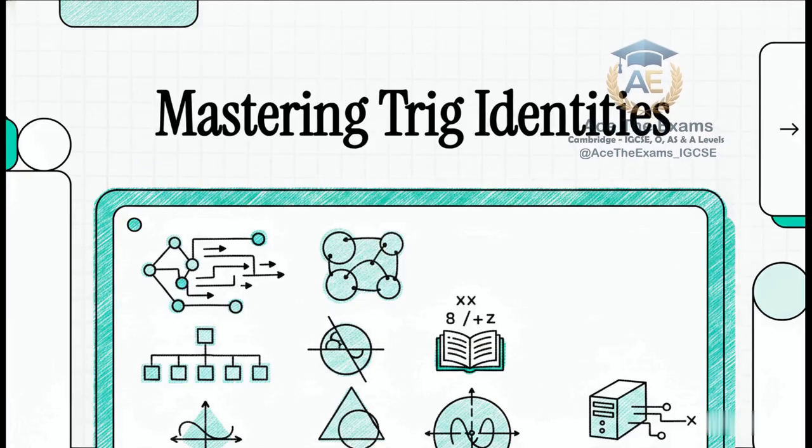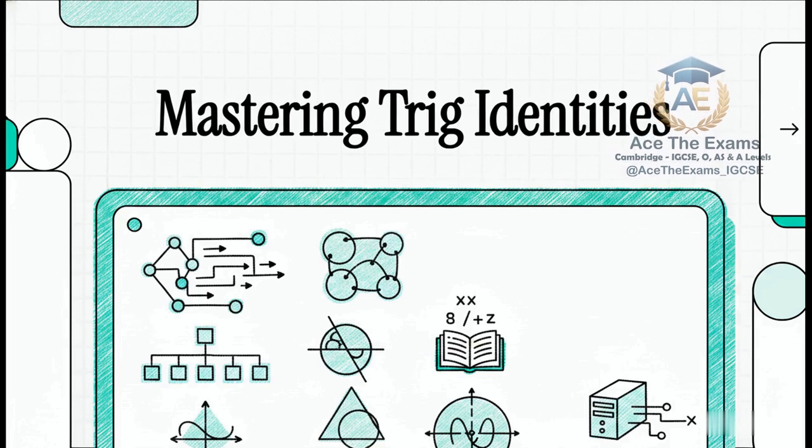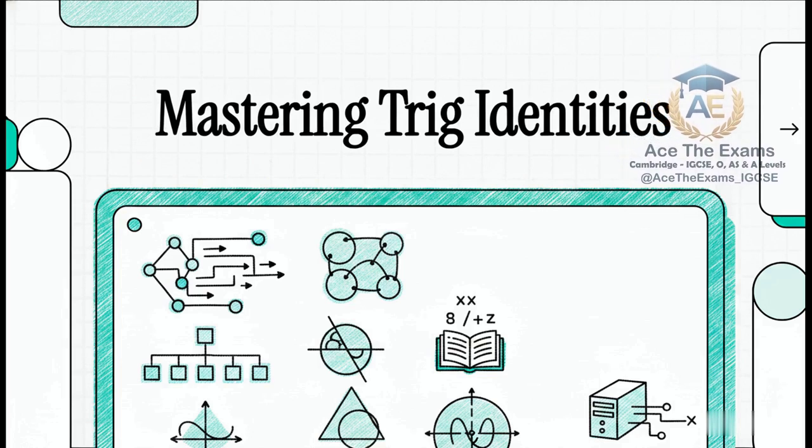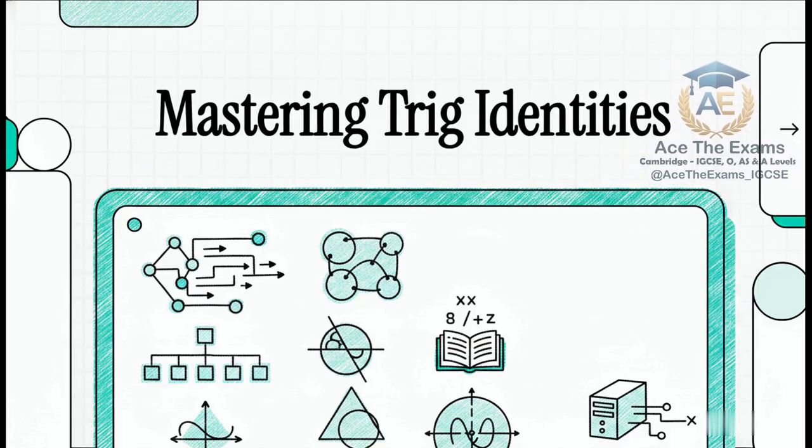We are going to reveal exactly what Cambridge examiners, our root administrators, are looking for when they assess trigonometric identities. We're going to treat a complex, multi-part math problem exactly like an algorithm, one that can be solved with clean, precise, code-like syntax. To help us out, I want to introduce you to two junior developers on our team who are going to be taking this journey with us, Dev Alex and Dev Sam.